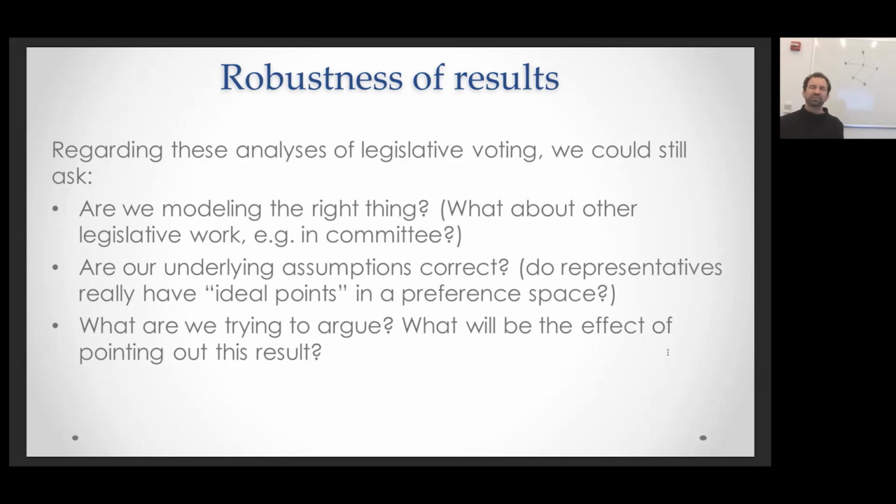And then also we have to ask, okay, but what is the rhetorical structure of the argument that we are going to be making? Right? What are we saying? And different data analysis methods will support us saying different types of things. So this is our first mention of robustness in this course, which is the word you're going to hear me say a lot. If different analysis methods give you different stories, you have a problem.